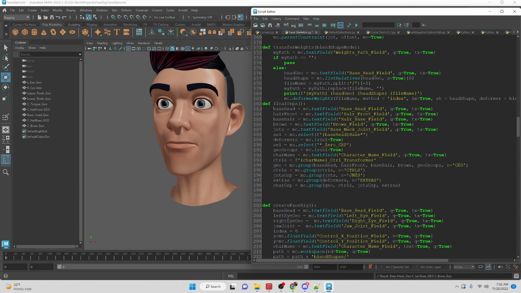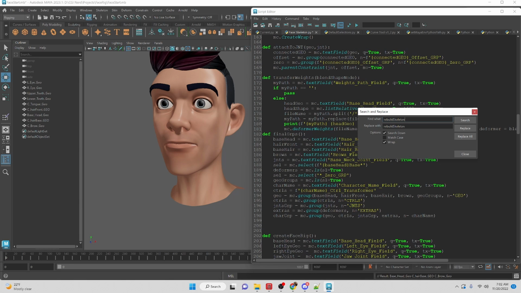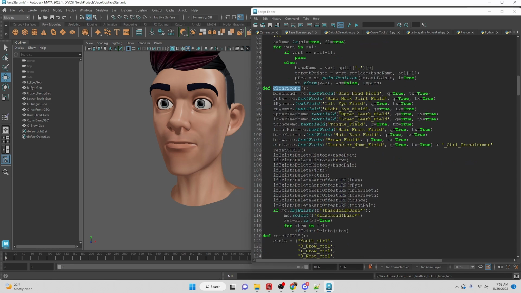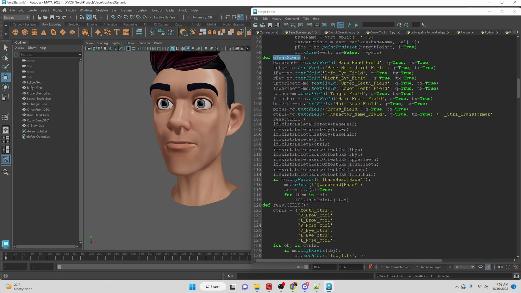So let's go into the code here for the name. It's going to be equal to our character name. Okay, and then search for a clear scene. So we have the clear scene here, and basically what we want to do is ungroup the base head.